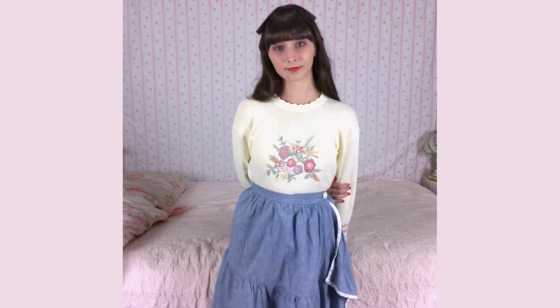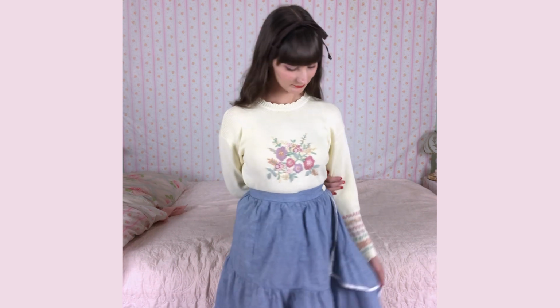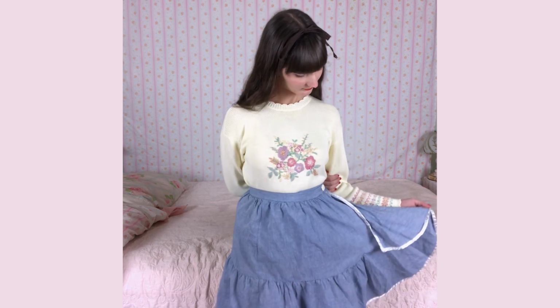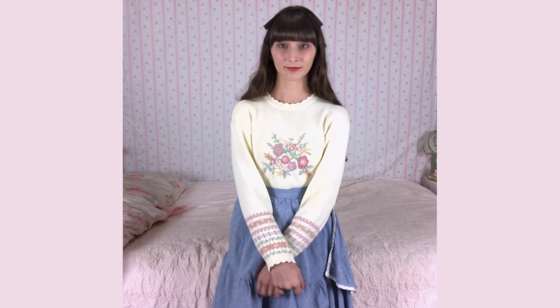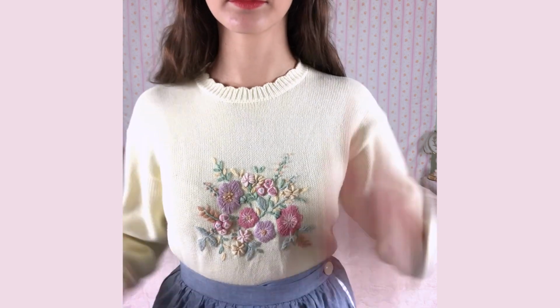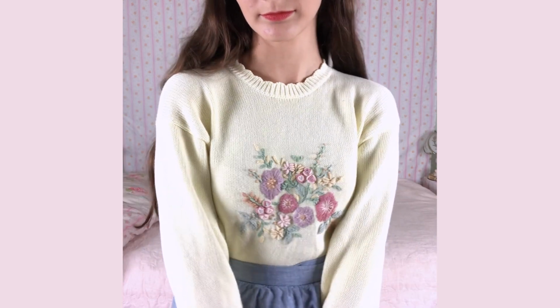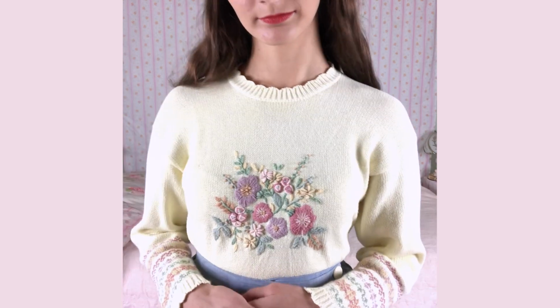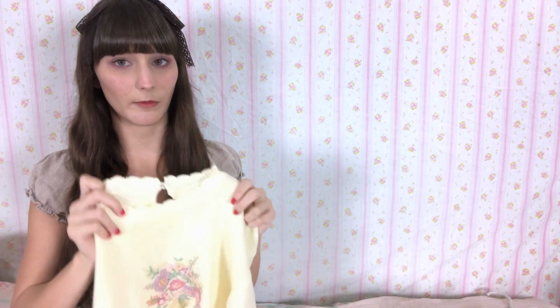I feel like this would go good with Easter or something because of the yellow, and some cute flowers going on. Also, I feel like everyone has difficulties figuring out what is Nymphet fashion in the winter, because we only get inspiration on summer looks, because that's when the movie takes place. But I feel like this is absolutely perfect. Find embroidered stuff. That is my suggestion. It's also very thick too. This is a good winter fall sort of shirt. So on to the next thing.